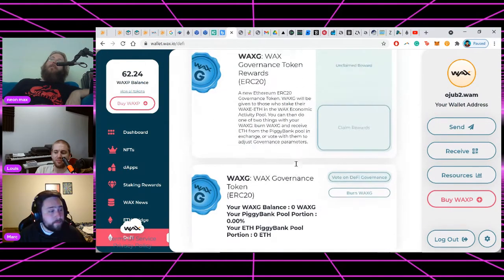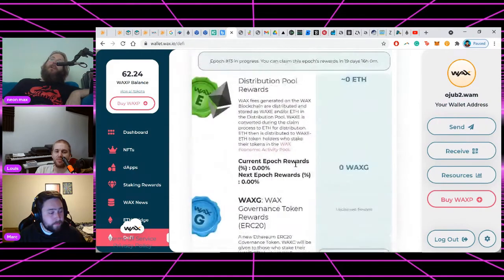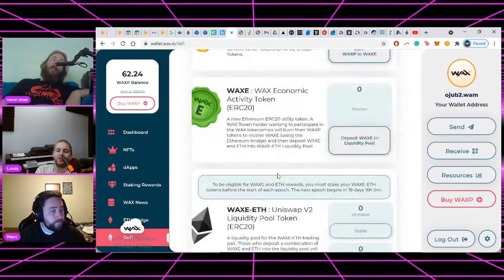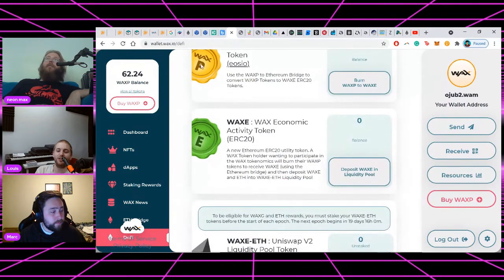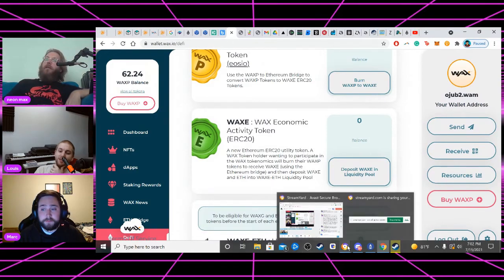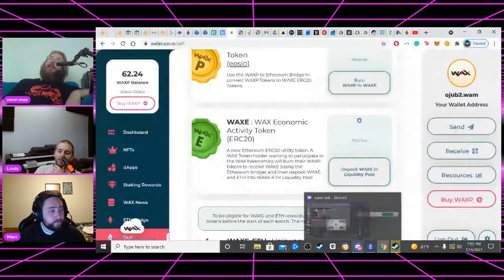I haven't gotten into it, but I definitely have done this for other tokens, and I'm a big fan of yield farming. And Starfighter had a really specific liquidity mining question. Oh yeah, what's the question? We found that it'd be way cheaper to just get Wax E by swapping into it.